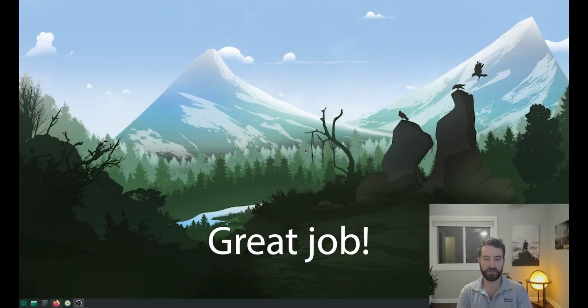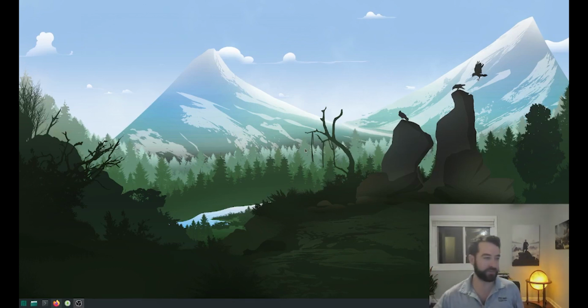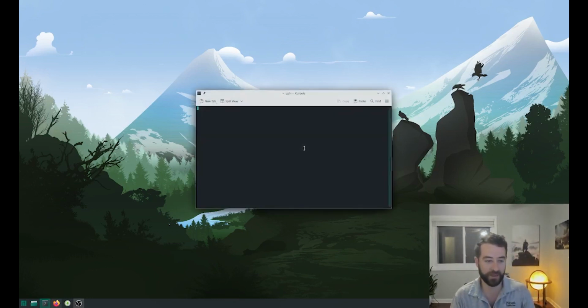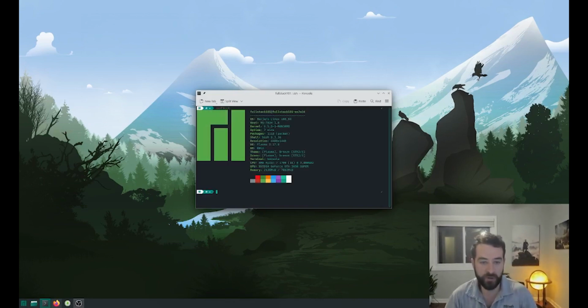You've successfully installed Linux, if you're seeing the screen and you don't have the thumb drive in your computer. If you do have the thumb drive in your computer, there is a decent chance that you're still loading the installer. So if this is unplugged and you're seeing the desktop here, then you've probably made it. We can go ahead and open the terminal. And the shortcut for that is Control, Alt, and T. And then we're going to do a command called neofetch. And boom, there you go.